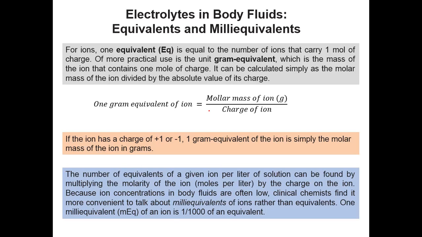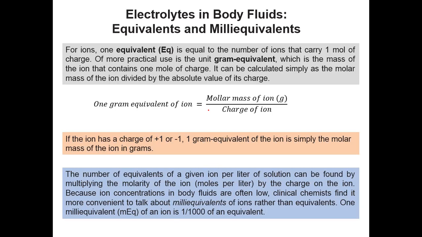To make it more simple and understandable, there is another parameter called gram equivalent. For example, if you take 1 mole of sodium ions, say in the blood, just imagine, there is not that much, but just for simplicity, or in water somewhere. If we take this 1 mole of sodium ions and we measure the mass of these sodium ions, that's going to be the gram equivalent of sodium ions.